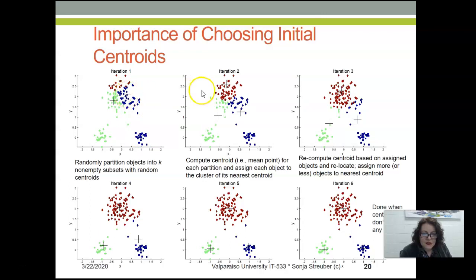We're seeing that the same thing holds true for our blue data space here, in which the blue centroid is much too high. So during our second iteration, we're seeing that the green centroid has moved more into the middle of the green data space. The blue centroid has moved more into the middle of the blue data space. This leaves points at the top area closer to the red centroid. So all of these points that were previously blue in our first iteration are now red because they have been reassigned to the red cluster. Of course, that also means that we need to recompute the centroid of the red cluster because it is now also too high, and that's what happens in iteration number 3.